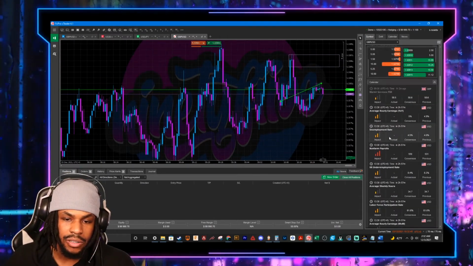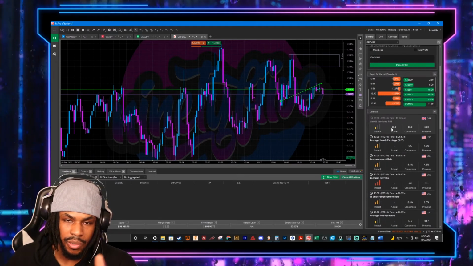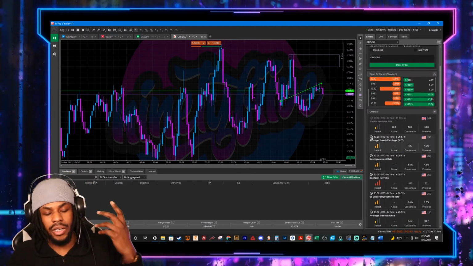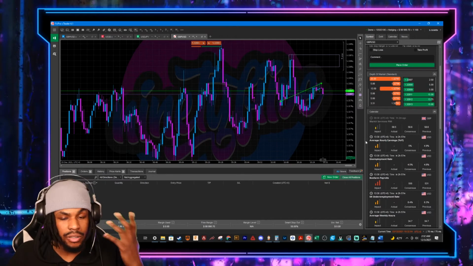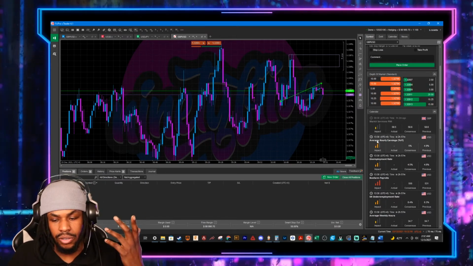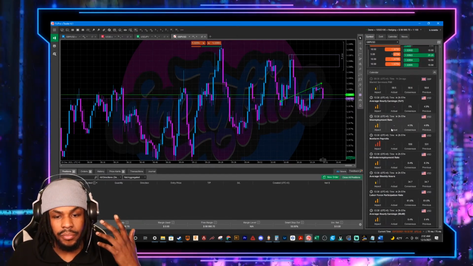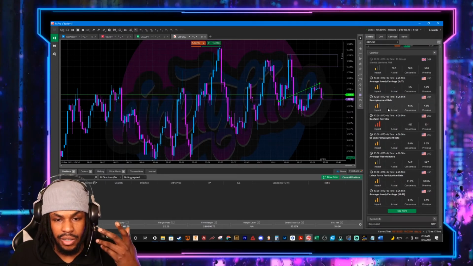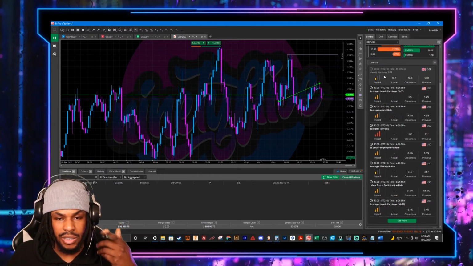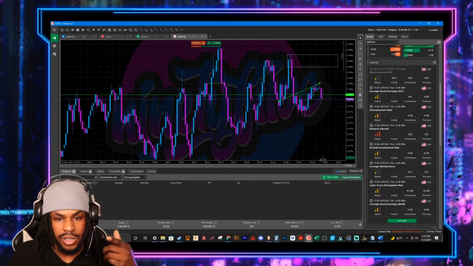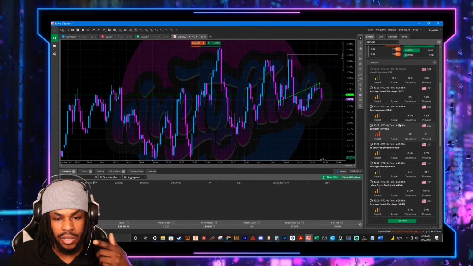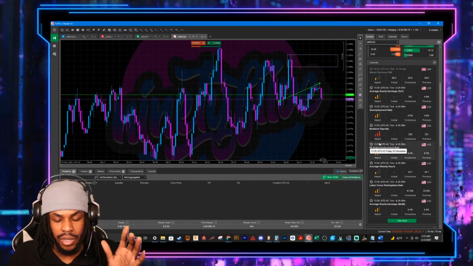They have these, so you can look at news releases. So if you're one of those people that's kind of like a fundamental trader and you're checking Forex Factory, you now don't have to do that. You can just look now on cTRADER. It has the news releases, the times, for which currency, and if it's high impact, low impact, or just like whatever news.